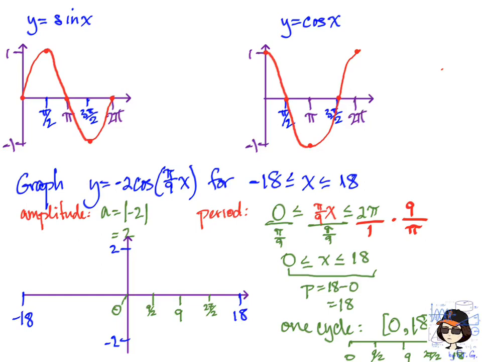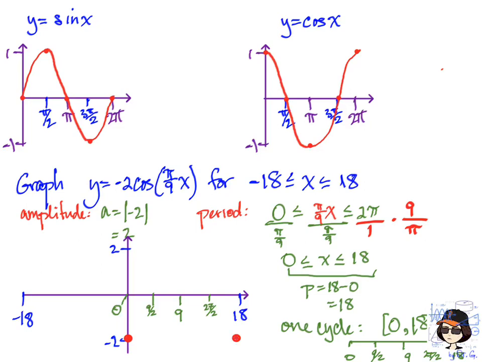So we think we're starting at negative 2, but let's just double check. If you plug in x equals 0, you're taking negative 2 times the cosine of pi over 9 times 0. Well, pi over 9 times 0 is 0, and the cosine of 0 is 1. So y is equal to negative 2 times 1, which is negative 2. So yes, you're starting at negative 2, which is what we thought. That was our intuition. And that means we have to end at negative 2.